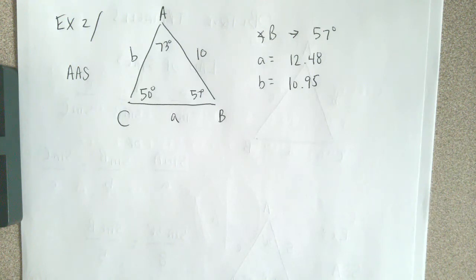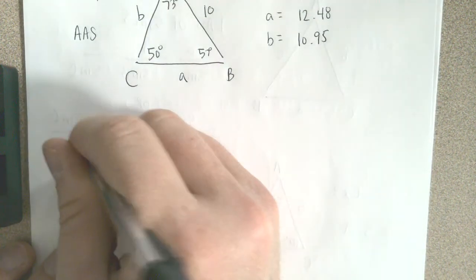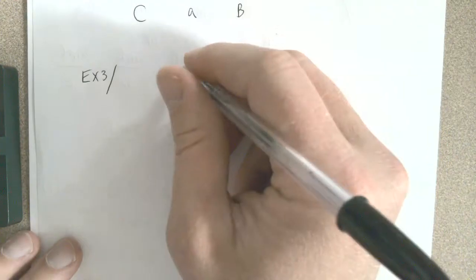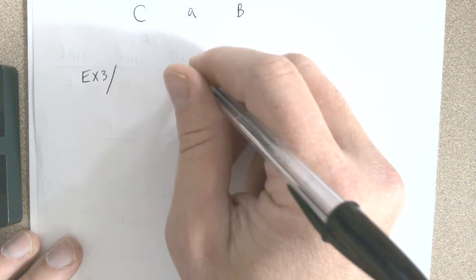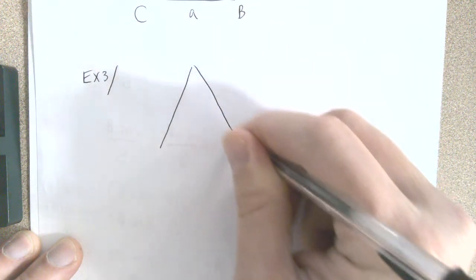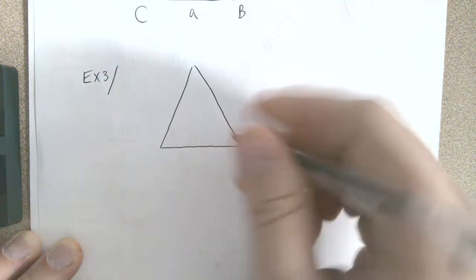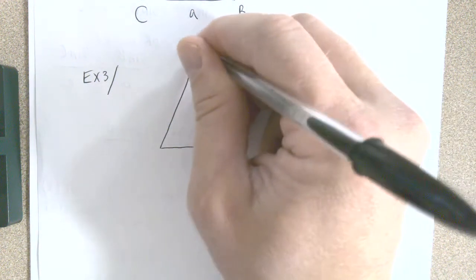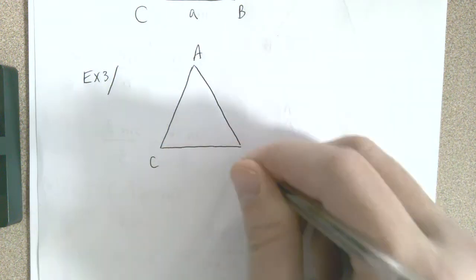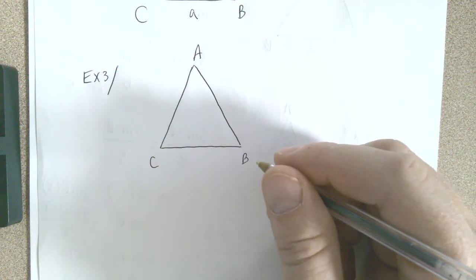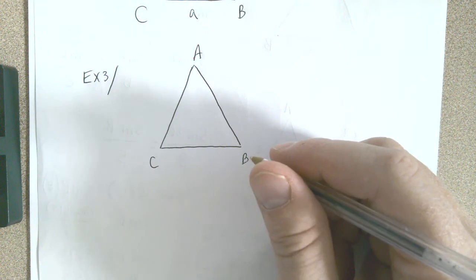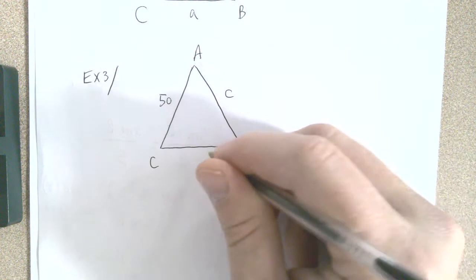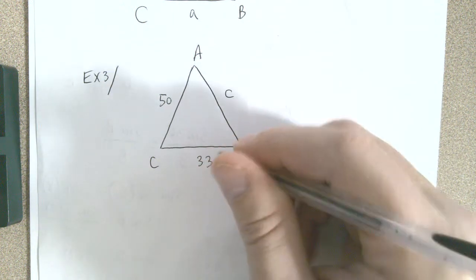Okay, the last thing that I want to show you today is that occasionally when we get side angle, there are three scenarios that can occur. And again, we're only talking about two of them today. We'll talk about the third scenario tomorrow. We call it the ambiguous case, and then there's a case where it's not possible. So let's talk about the not possible situation here for just a second.